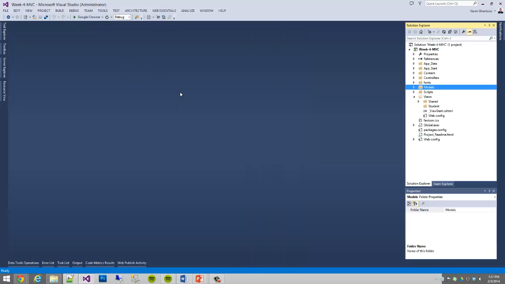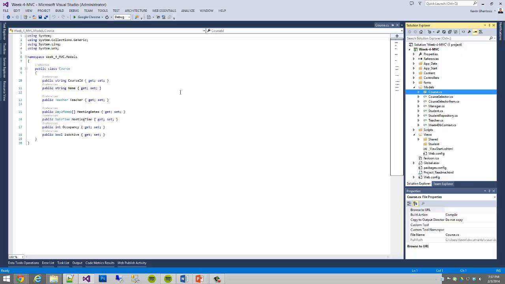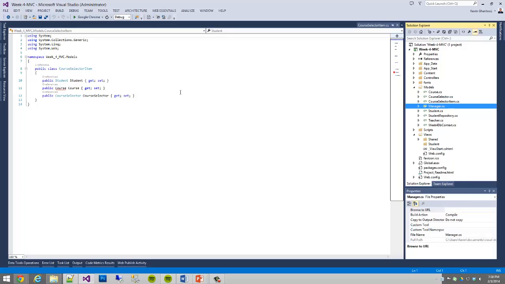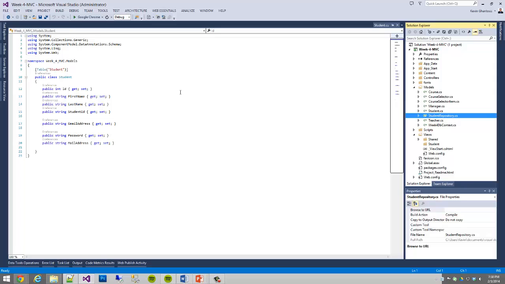So within the MVC project, I've gone ahead and I've created a set of models. So these models are based on the Word document. So we have a model for our courses, a model for our course selector, a course selector item, a manager, a student.